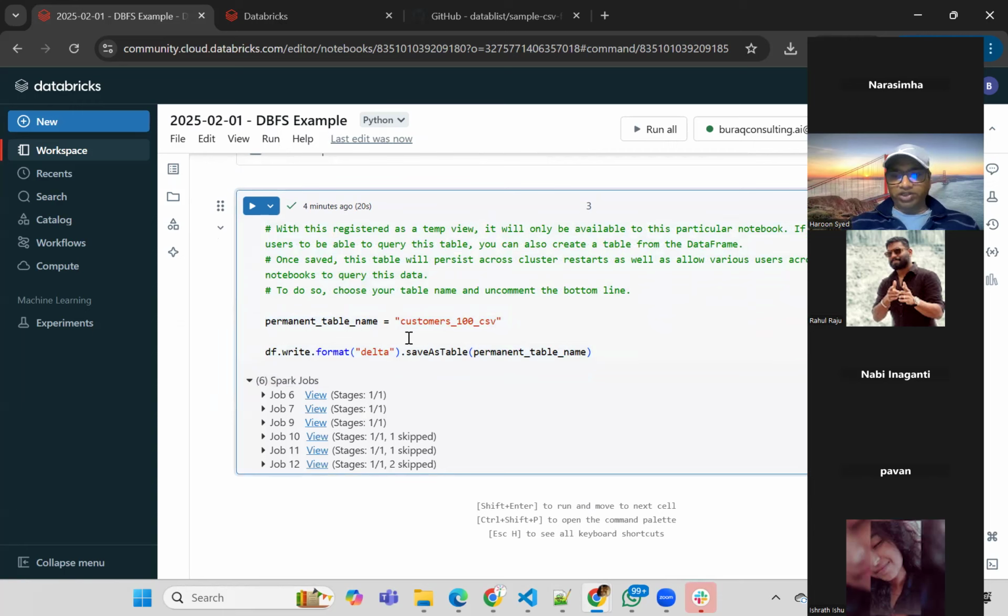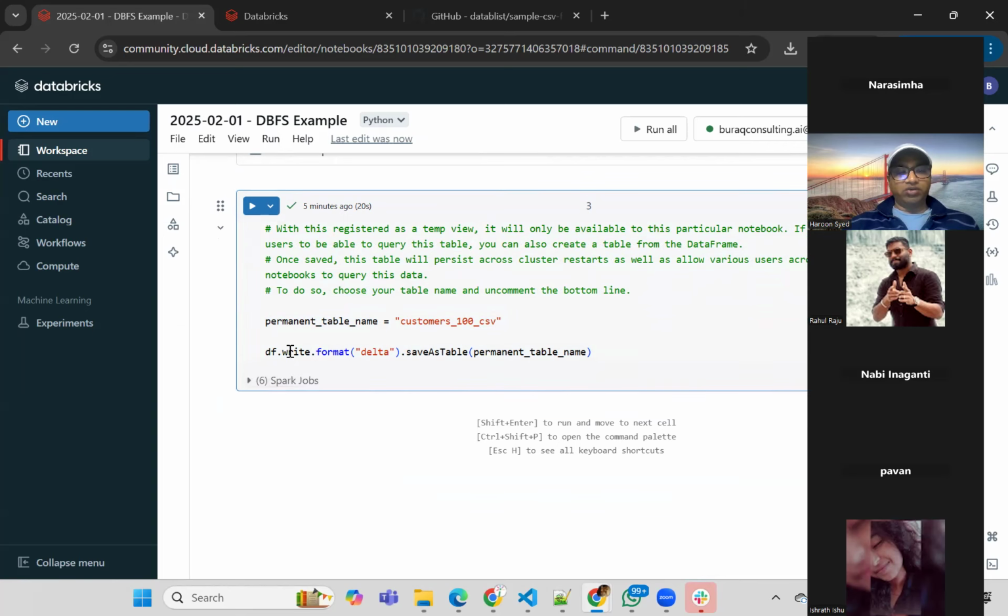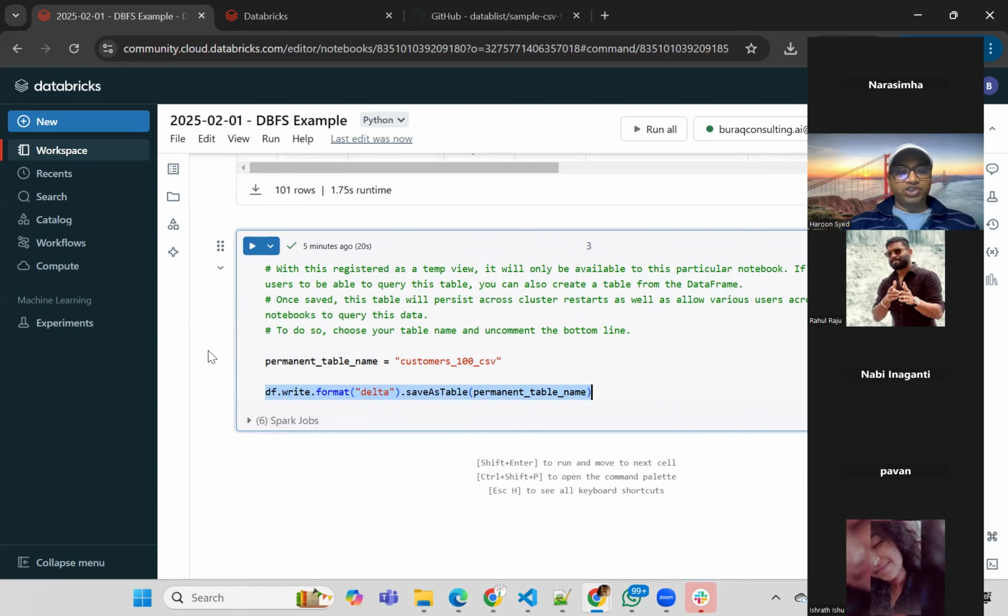To read the file, to write the data. Those are the jobs that are run to get your data into the table. But all you are writing is only one line of code. This is the output. Okay. So it's just showing in the monitor how many jobs were run in the background to move this data from the memory into the table.